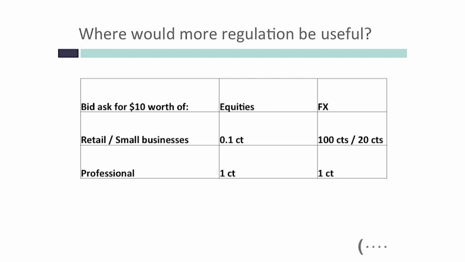For equities, the bid ask, and why did I put 0.1 cent, is because you can actually do sub-tick when you're on the professional side, when you go to dark pools, and that in some ways is a sneaky way to sponsor dark pools to allow sub-penny trading in dark pools, whereas you cannot allow it in the lit places. That is sneaky, but it's okay because it's the difference between 0.1 and 1, which is not a lot. But on the FX side, the difference is huge. And think of it, where do regulators focus their attention? On the markets that work.